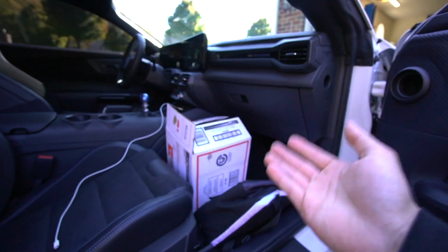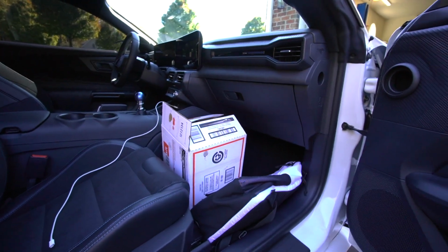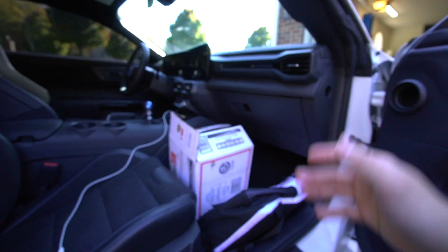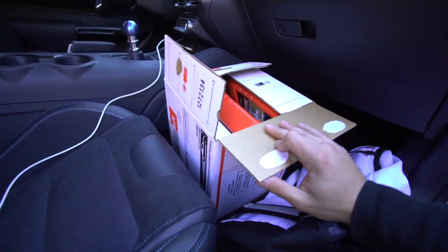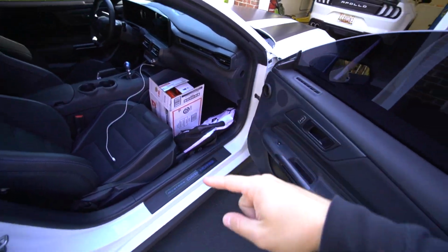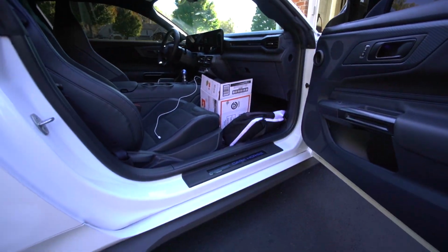That's all it is. The 50 is just a little bit thicker of a weight, and the way we're going to be driving this car, beating it and putting thousands of miles on it, we're going to need this oil. So I got all the oil needed, got the filter, and I did notice on this car, if you guys want to check out the previous video, I did a short little video showing everything underneath this car, giving you an in-depth look, because I was curious for the longest time.